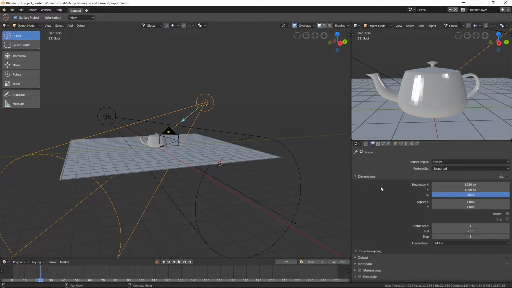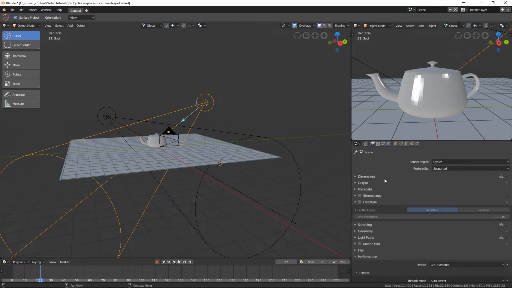And first things first, this is the dimensions. And here you can tweak the resolution for the render image. Currently it is set to 1920 by 1080. This is full HD image. And here we have the scale for the resolution. For example, we can scale down the resolution by 50%. The rendered image will be smaller by 50%. So yeah, let's set it back to 100. And we can just ignore the rest of the options here for the time being and close the dimensions.